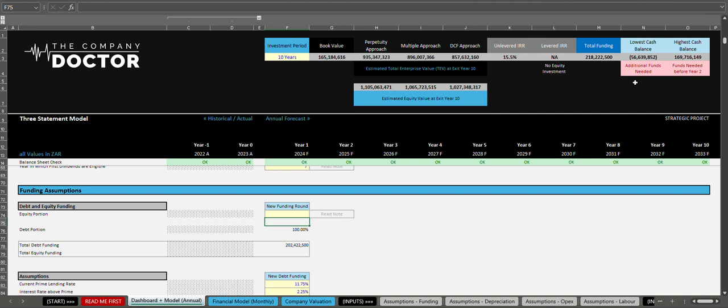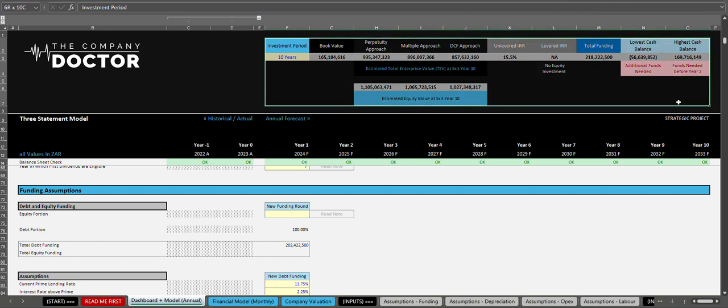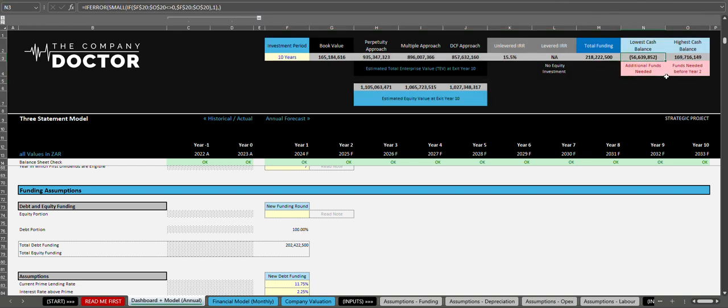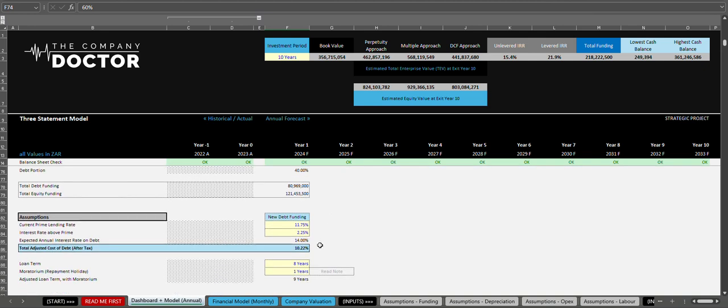And if you look here at the top, this is the dashboard component, the power of this dashboard component that I mentioned earlier. It automatically shows you, based on your funding structure of pure debt, you don't have enough funds to actually fund this business, and there is additional funds needed, in this case before year 2. So immediately at this early onset, you can see that the model won't be viable based on the assumptions that you're currently making. So if we default back to where we were, we've split it between new debt funding.